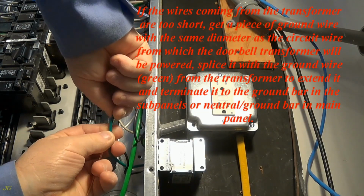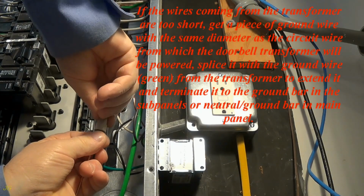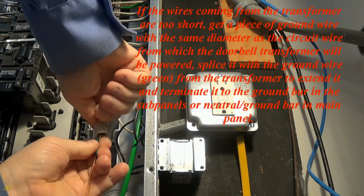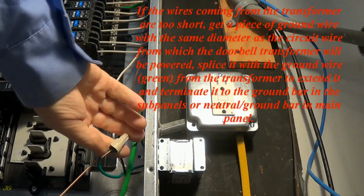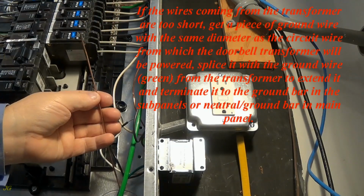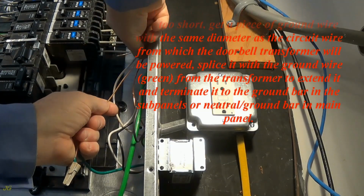If the wires coming from the transformer are too short, get a piece of ground wire with the same diameter as the circuit wire from which the doorbell transformer will be powered. Splice it with the ground wire, green, from the transformer to extend it and terminate it to the ground bar in the subpanels or neutral ground bar in main panel.